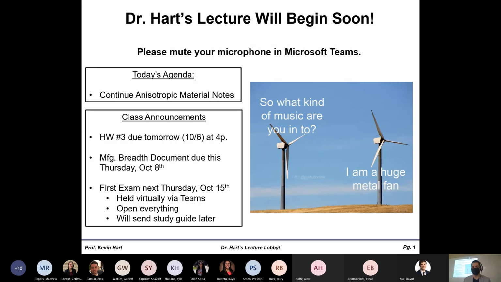I'm not looking for the most detailed, amazing document, though. If you want to do that, that'd be nice. Just give me some overviews of the process, describe the process, give me a couple examples of what's made with that, and that's sufficient. Just enough to tell me that you have the basics for each one of these things and how they differ. That's kind of what I'm looking for.